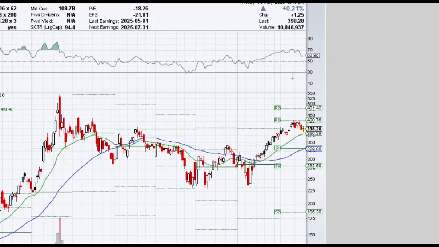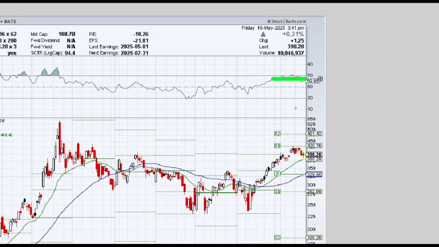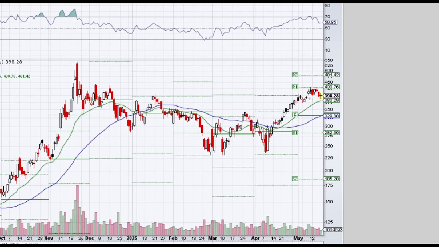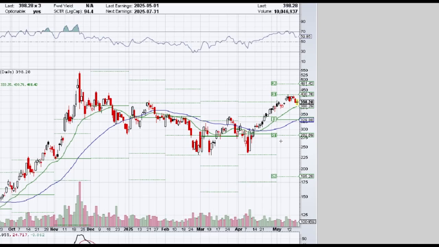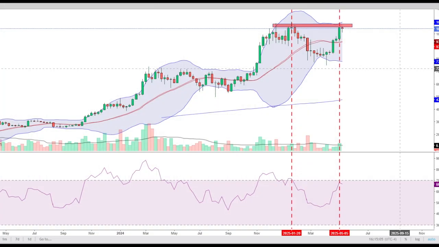RSI is stabilizing just below 60, even though it sliced through our RSI trendline support, and volume is picking back up. This could be a base forming, not a breakdown. Also, this week's candlestick printed an inside candle, so next week, we should see an explosive move in the week ahead.